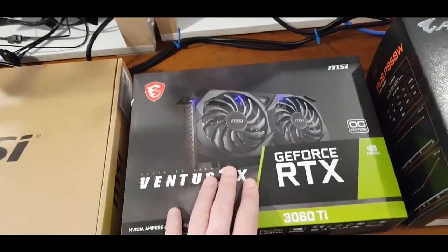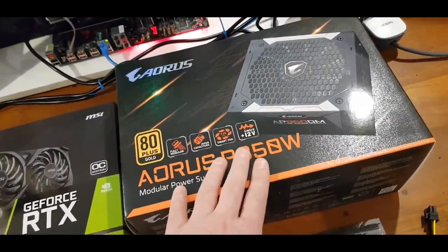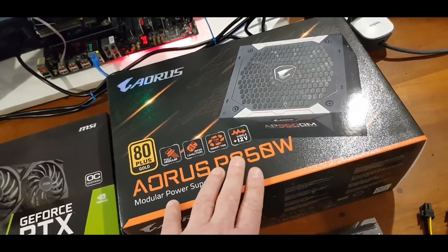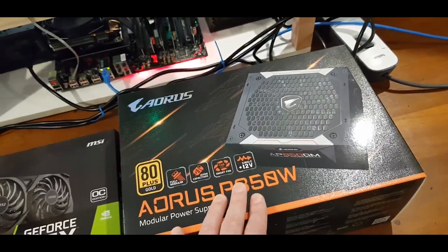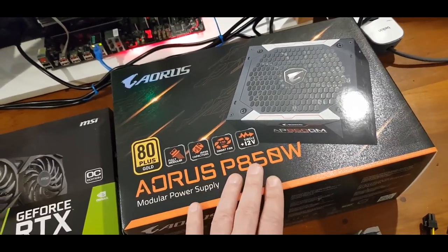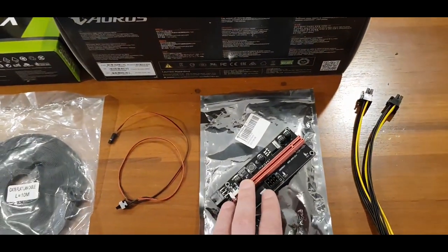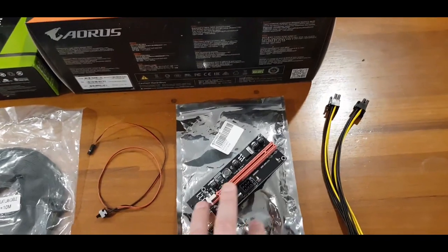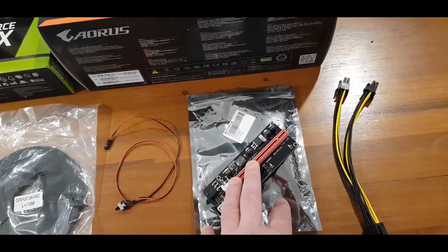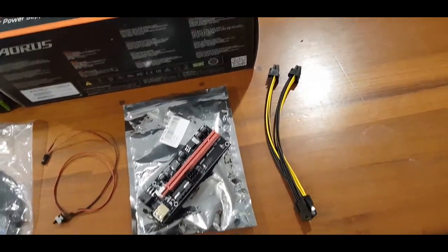As I said before, the GPU, 1,000 Aussie dollars. The PSU, you used to be able to get these for about $120 delivered, but more realistically now, I think they've had an MSRP or RRP price rise. They're more like $150 now. Risers, if you can bargain hard on eBay and things like that, you can get one for about $7, but I would budget around $10 for a GPU riser. And these splitter cables are $2 or $3 each. You normally buy packs of 5 or 10.